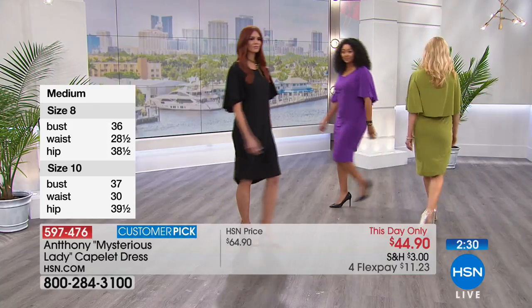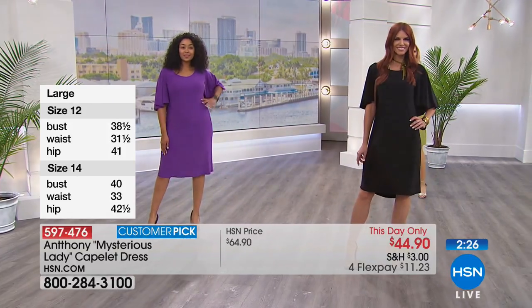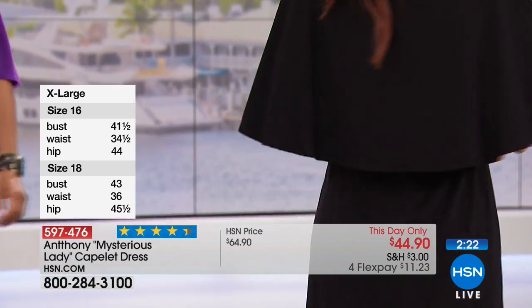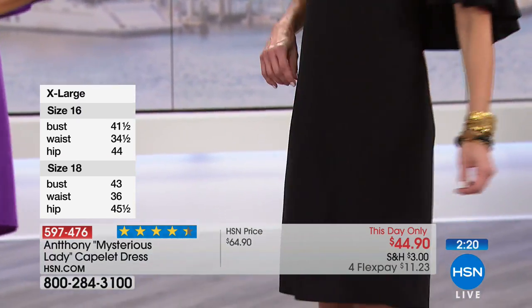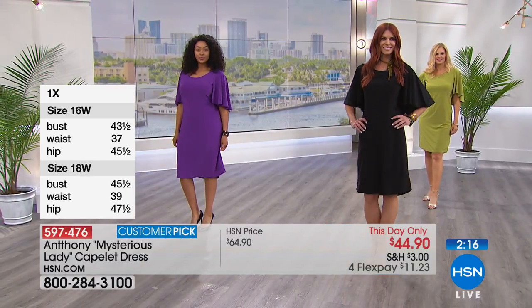And what I love so much about this, it's right above the knee on our models, but it's going to be over the knee on you girls, 25 inches from the waist. So you don't have to worry about it. If you have shiny knee bones or kneecaps, you just want to show off, they're perfect. It's so perfect. At 41 inches in the length, stretchy.